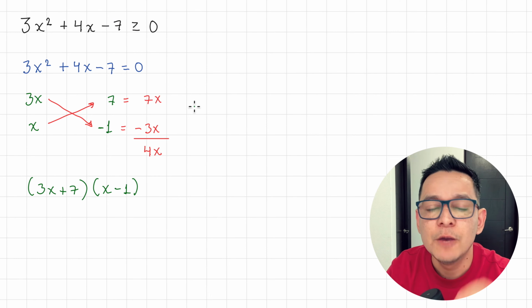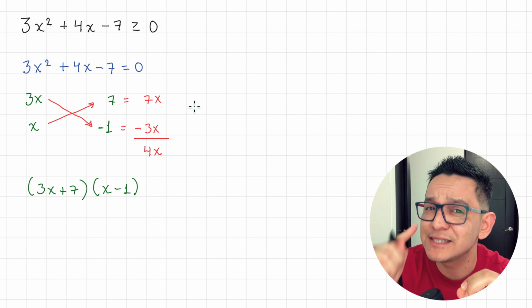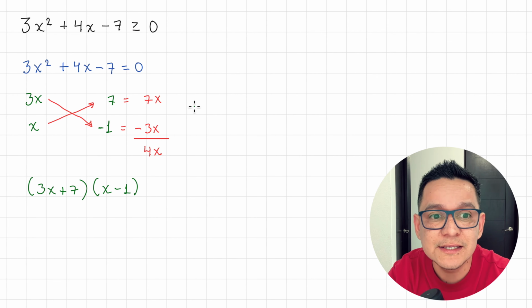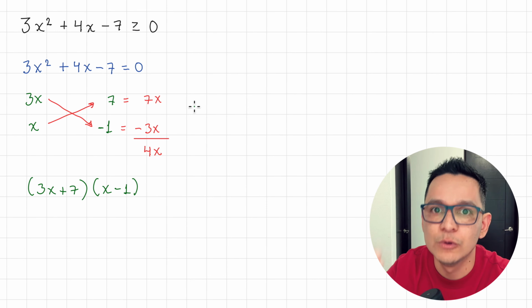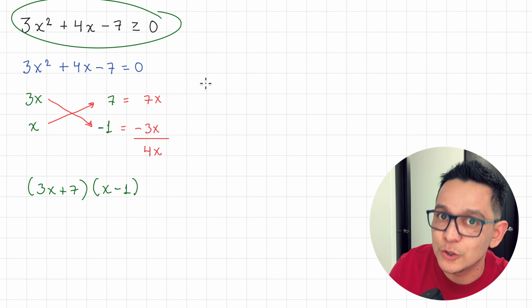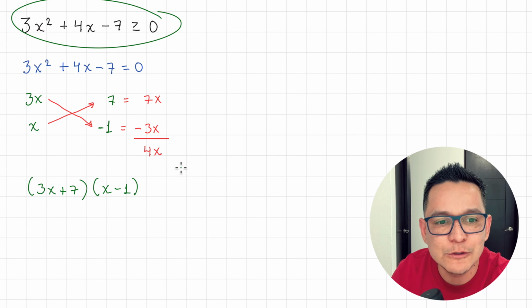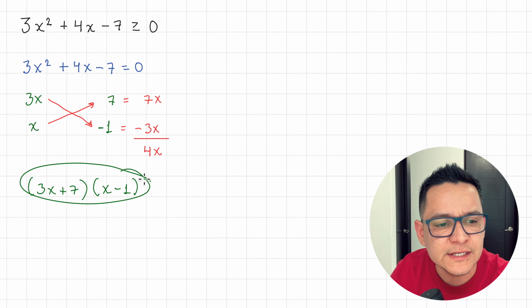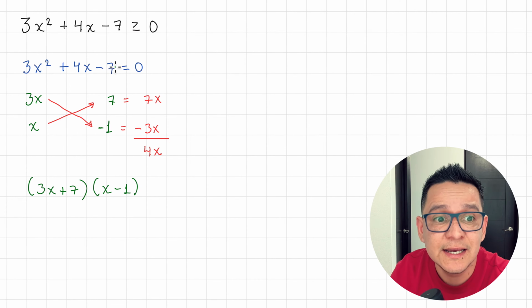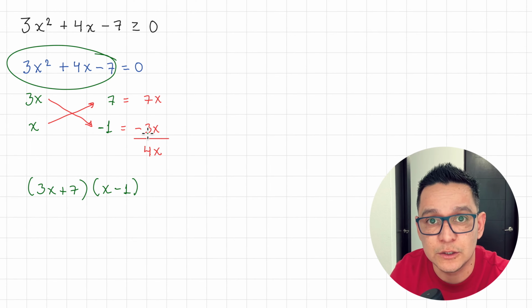That's going to help us, because I need to find exactly those roots, the roots of the quadratic equation. They're numbers that we're going to need for our solution to the quadratic inequality. So let's continue, so you don't get lost. The 3x plus 7 times x minus 1 is already the factorization of the trinomial I have over here.